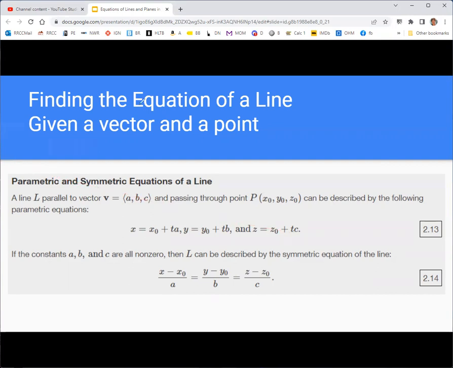And the way I like to think about these, or remember them, is to think of a linear equation of two variables. Everybody probably remembers the slope-intercept formula, y equals mx plus b. So x, your independent variable, is being replaced by the parameter t in each one of these. And the slope number m is different for each of the directions, so it's a, b, and c, and these are the components of the vector. The vector tells you which direction and the tilt of the line, so it makes sense that the components of the vector are like the slope numbers in these equations.